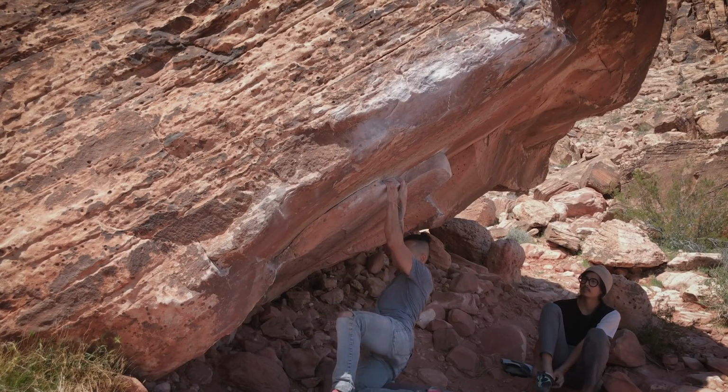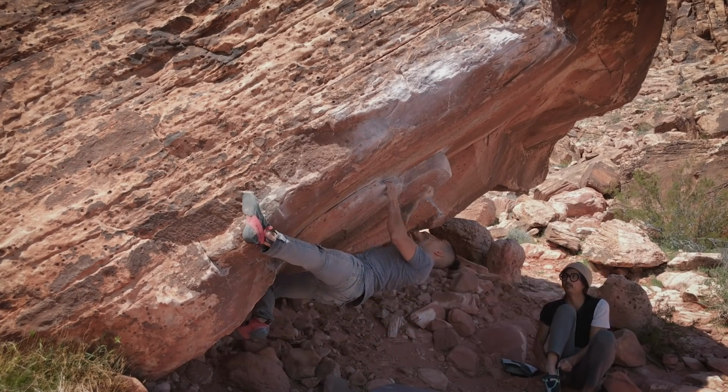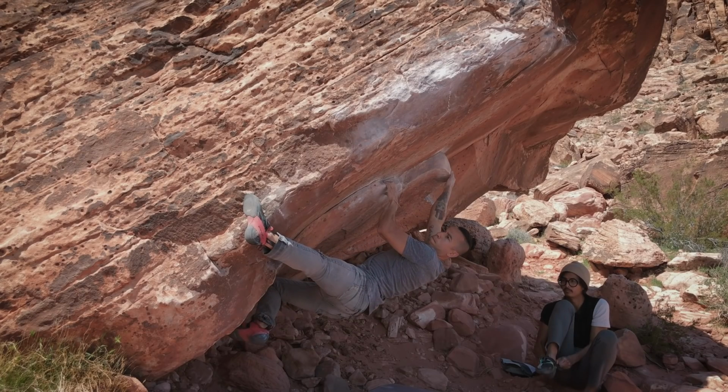Now let's look at it from this angle. As you can see, I keep my right arm straight in a resting position, but I'm actually using it as a compression. So I'm compressing here with my left toe hook and my right arm. Another thing that I'm doing as well is engaging my right foot. I am pressing on my right foot as well. I'm engaging it. At this point, since I have these three points engaged, I can release my left hand and reach over to the arete.